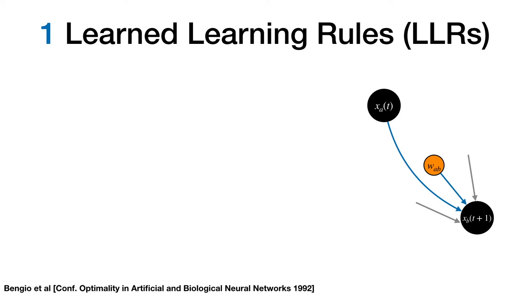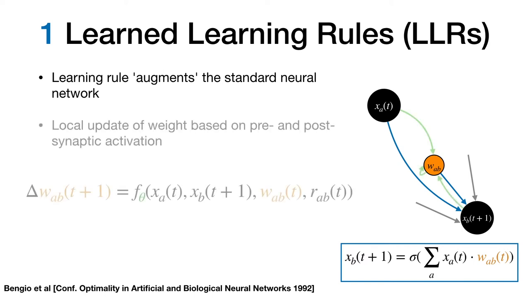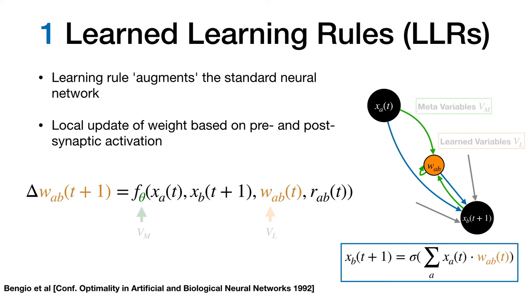So, let's start with the learned learning rules. Learned learning rules are basically an architectural extension of a standard neural network. They are perhaps the most intuitive way to parameterize a learning algorithm. On the right, we see a neural XA that is multiplied by WAB to produce the activations XB, after summing in other inputs. And this is given by the equation at the bottom. The learning rule is depicted in green. It defines a parameterized function that takes as an input activations, the current weights, and some feedback signal and produces updated weights. We call the learning rule parameters, theta, the meta variables, vm, and the weights, learned variables, vl.